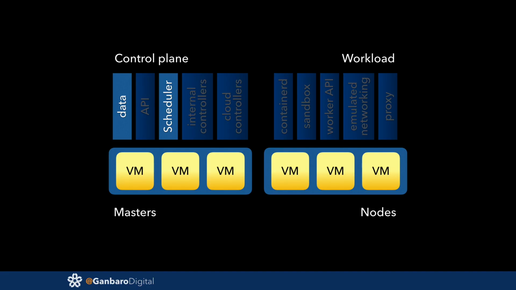And when we get to a pod, the cycle breaks because the scheduler wakes up and goes, pods, that's my bag, hands off. I'll deal with pods. And what the scheduler does, it looks at all the nodes and goes, you're not very busy, I'm going to stick a pod on you. Sends an API request over to the node and says, have this pod, make this pod happen for me. And the node then talks to Docker or whatever runtime you're using there and says, start these containers for me, please. That's how Kubernetes works.